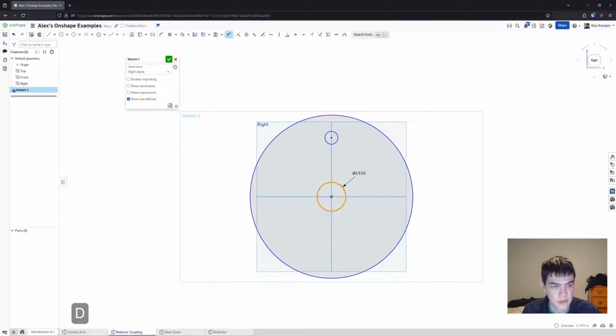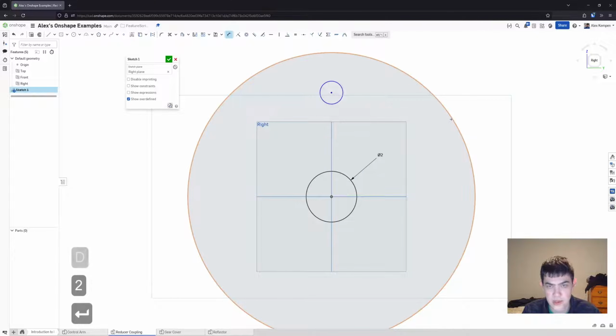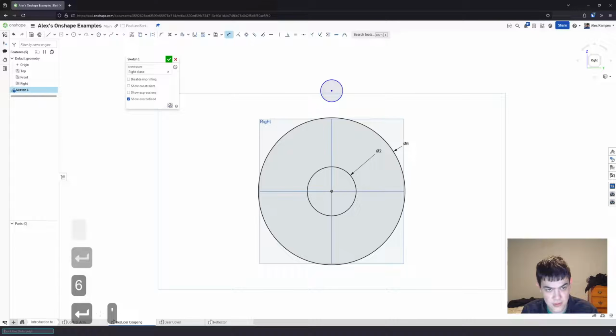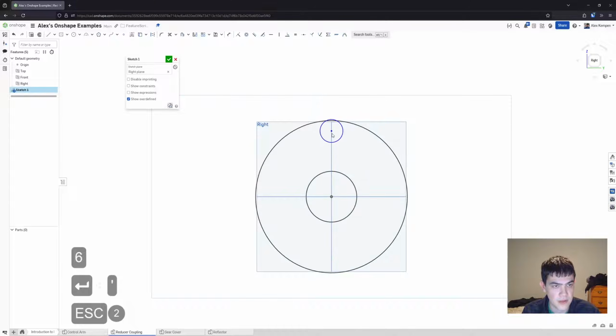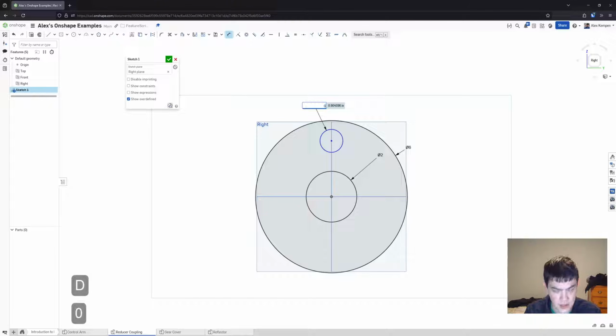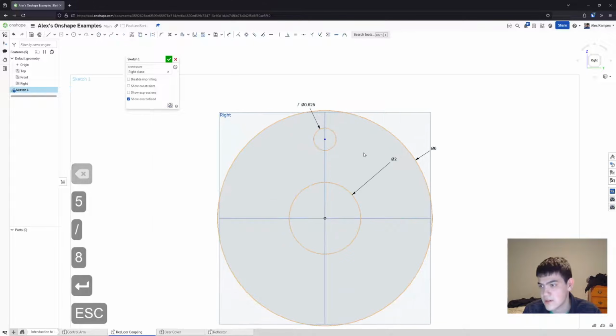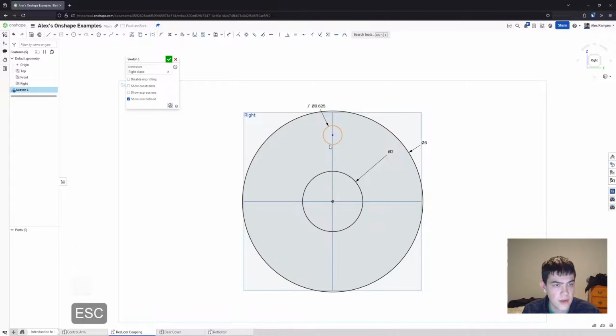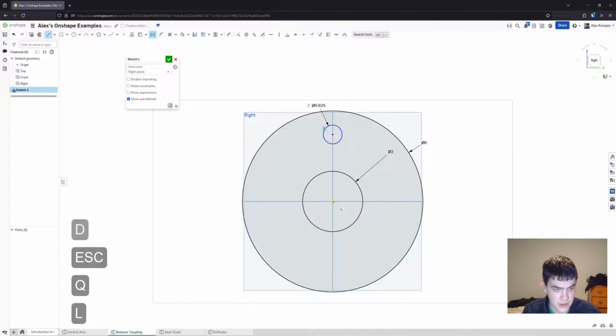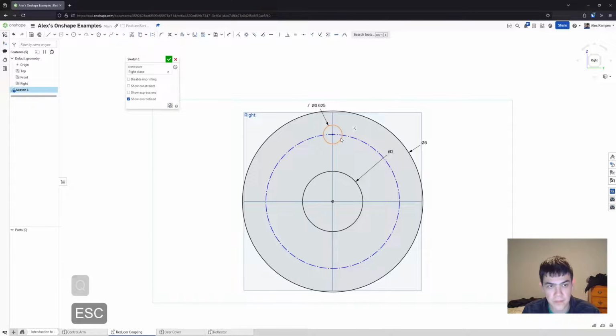Actually, I'll just add some dimensions real quick. I'll make this 2 inches, this is 6 inches, and then this is going to be like here-ish. And this has a diameter of 5/8 of an inch, or 0.625 inches, so I can enter it like that. And then I guess I will go ahead and make this circle. That's fine. It's not hurting anyone. So I'll go ahead and draw that in.